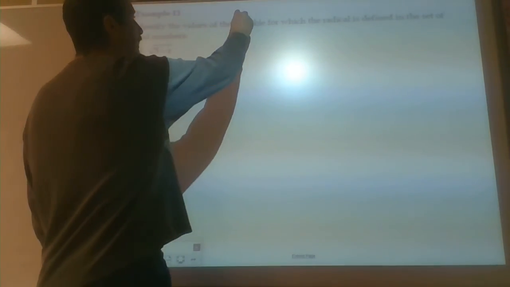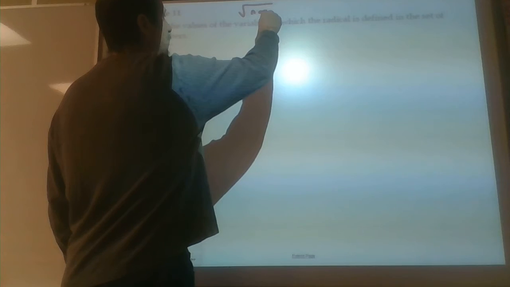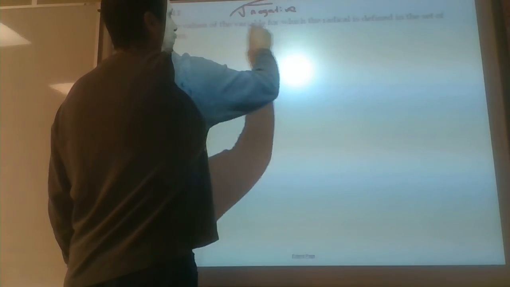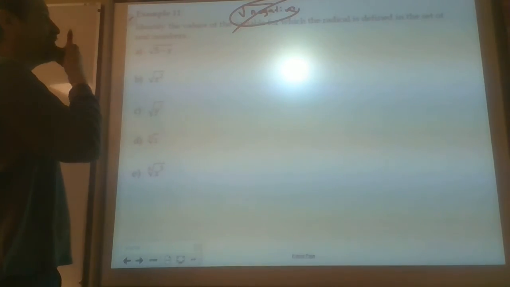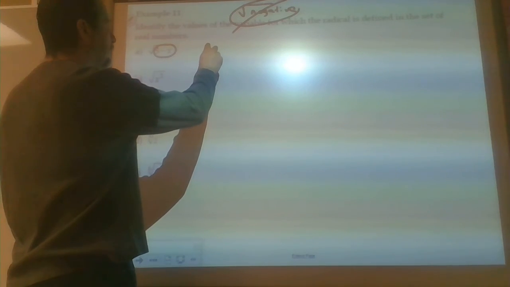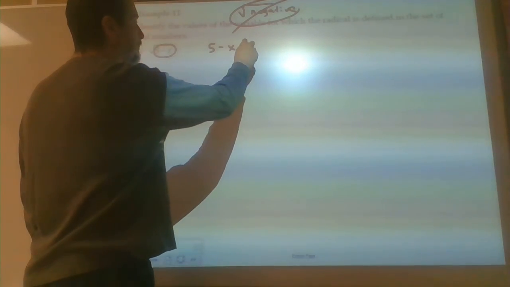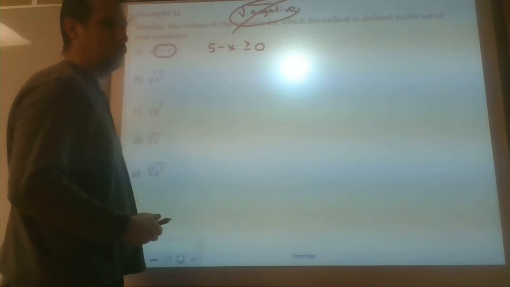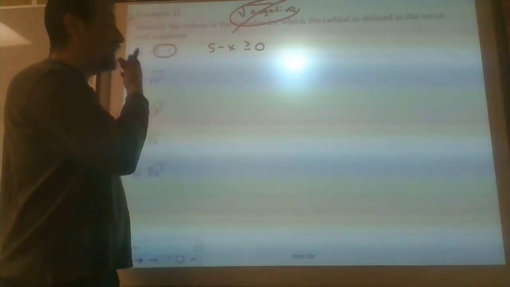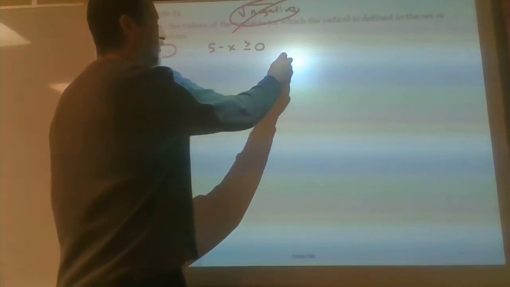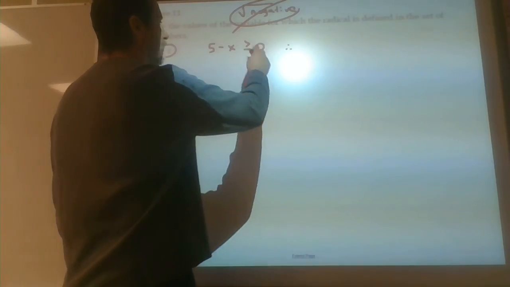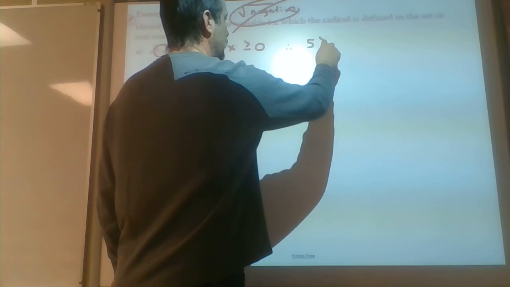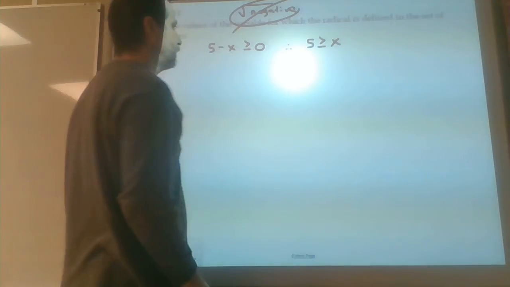Because recall that we cannot have the square root of a negative value, that is a big no. So we have to make sure whatever's under here, whatever my radicand is, it has to be a non-negative number. And how are we going to tell people that? Well, we're going to say, just as a heads up, 5 minus x has to be greater than or equal to 0. It has to be non-negative. And then we can just solve for this, and we can say, therefore, add x to both sides, so 5 is greater than or equal to x.